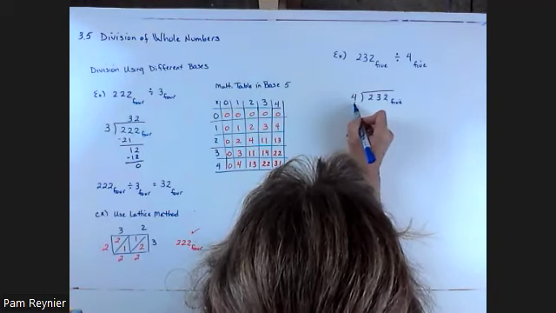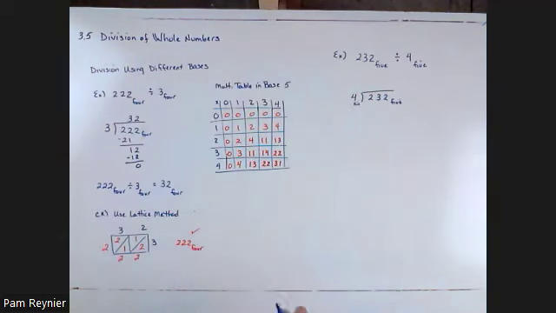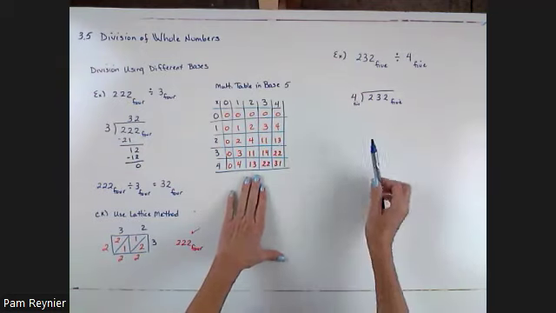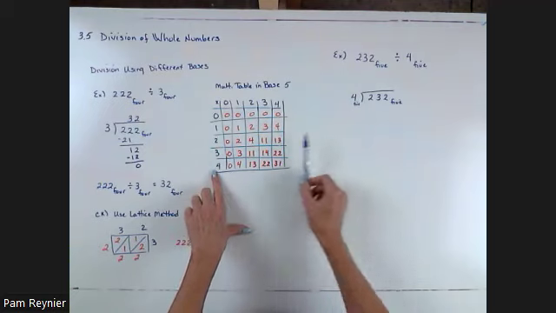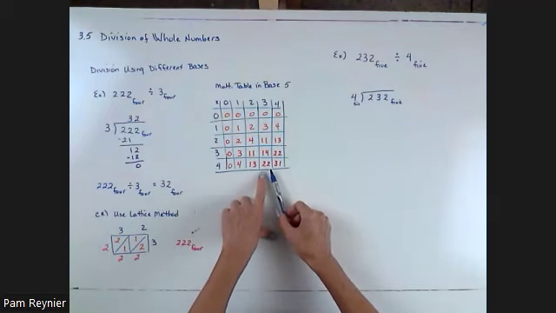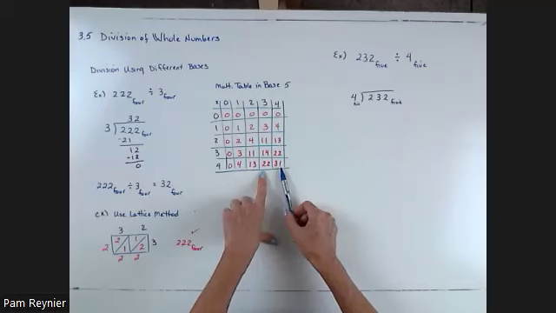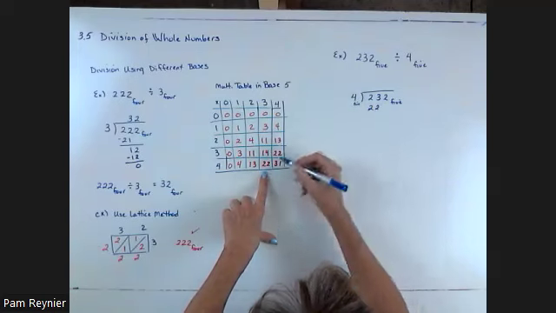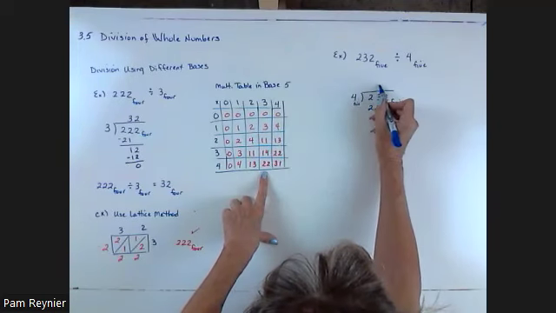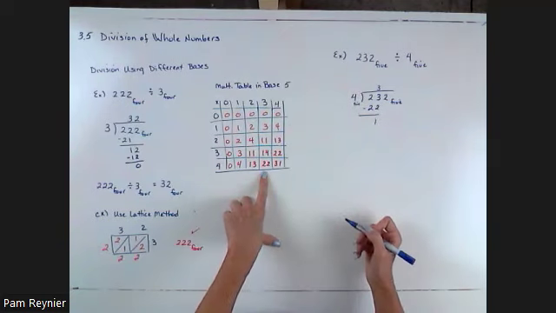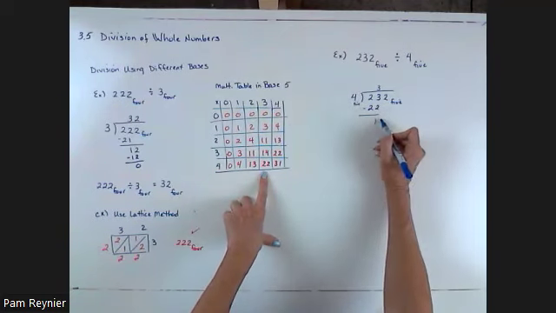And I could have put the 5 here as well. It's just kind of crowded. So I'm going to use the inner part of my chart and go, okay, 4, 4. I'm looking for the number closest to 2, 3. Looks like 2, 2, because the next one, 3, 1 is too large. So 2, 2. And that's 4 times 3. When I subtract, I get a 1. Bring down the next number, which is a 2.